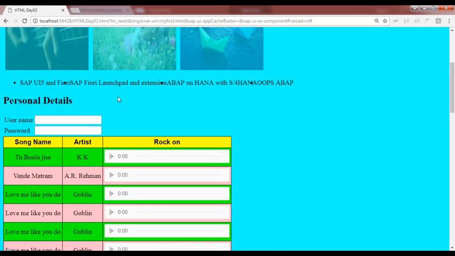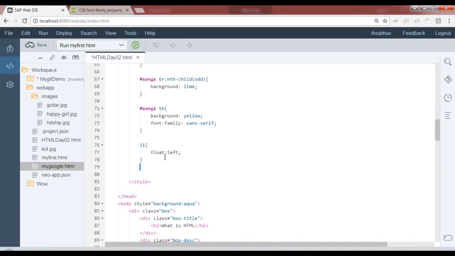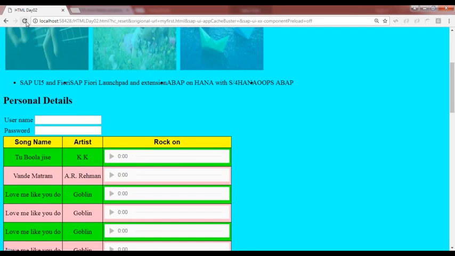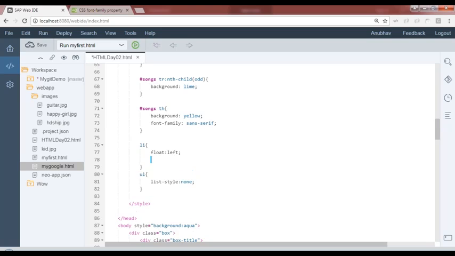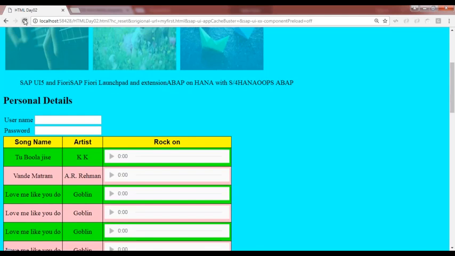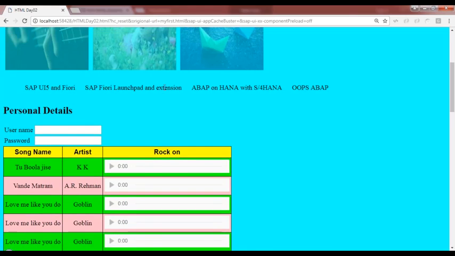What next? Remove the dots, this bubble bullet point, right? That also looks bad. I want to remove those bullets. That's done at the UL tag level. There is a list-style property, and make it none. Refresh. You see the bullet points have disappeared. Now let's add some padding, a nice padding. I will add a padding of, let's say, 20 pixels or maybe 12 pixels. Let's see what happens. When you add padding, you see they have all been separated out.